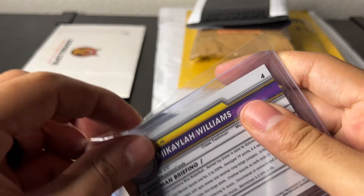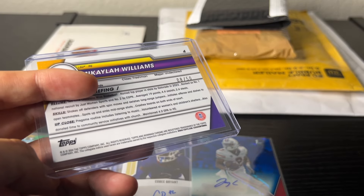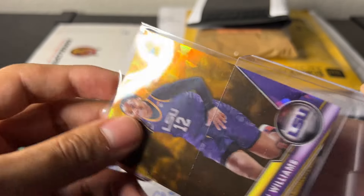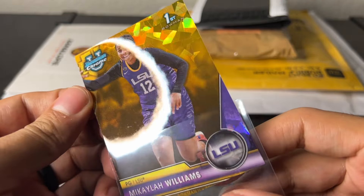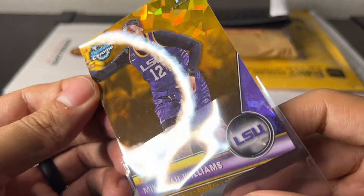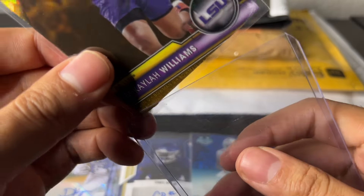Along with all that Hannah Hidalgo, I did buy some Mikayla Williams — SEC Freshman of the Year. They've got some turnover at LSU but still have big players coming back. I think Mikayla is going to be one of those. Anisa Maro and Flaje Johnson will be their top two scorers, but Mikayla is right there with them. I'll look to grade that — I already saw a little mischief on it though, so unfortunate.